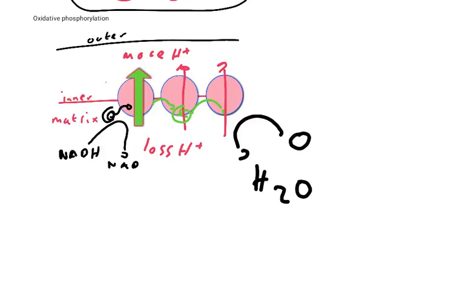So, we've delivered the electron from the reduced NAD. That electron has gone down a series of molecules in the inner mitochondrial membrane called the electron transport chain. And this moves hydrogen ions across the membrane from where there are few to where there are lots. So, they're moving against their concentration gradient. At the end of this process, oxygen has joined with electrons and hydrogen to produce water.